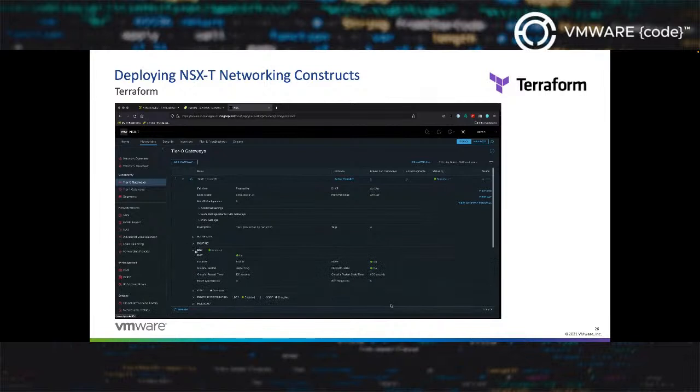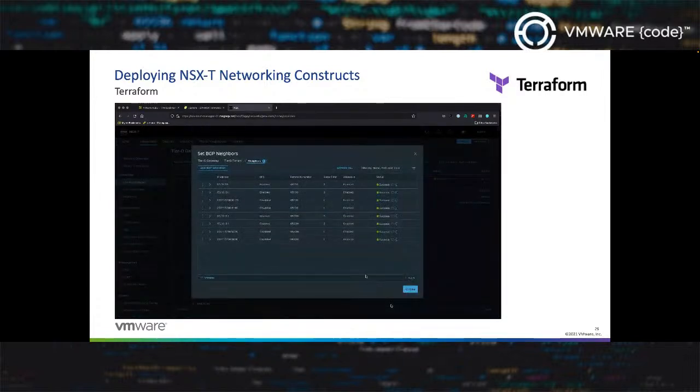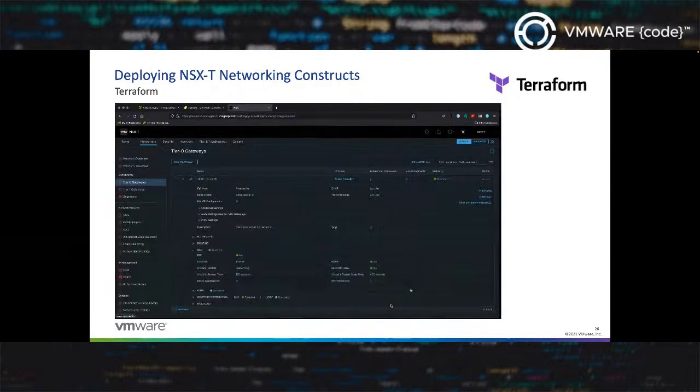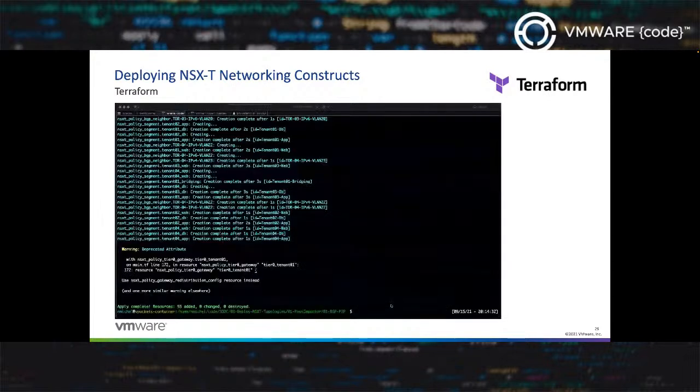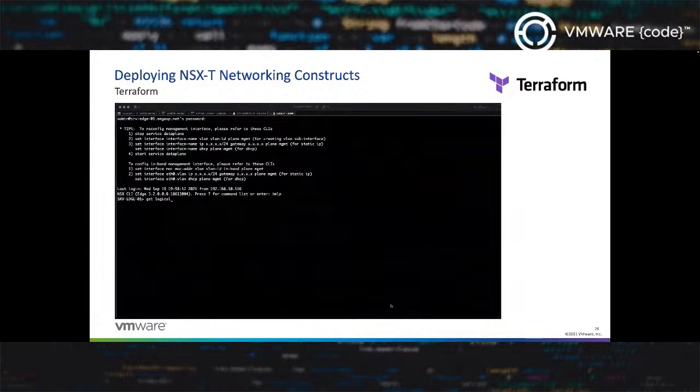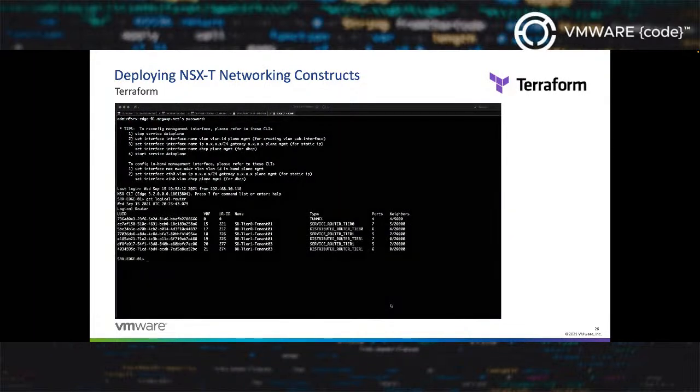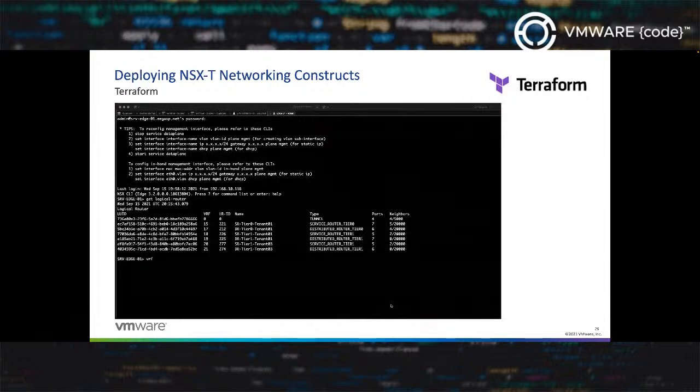I can check my BGP neighbors. My BGP neighbors are configured, and you can see I have green lights everywhere, both on the IPv4 and IPv6 neighbors. So now if I log into my Edge platform, I just want to show you, if I go to VRF15, which is my T0 SRs, and if I do a get BGP, I should be able to see the routes that are exchanged, right?